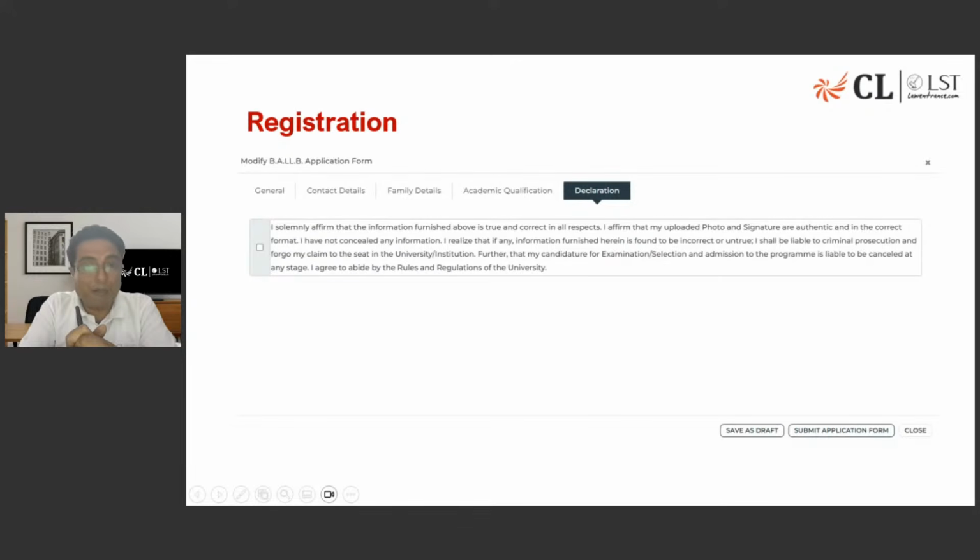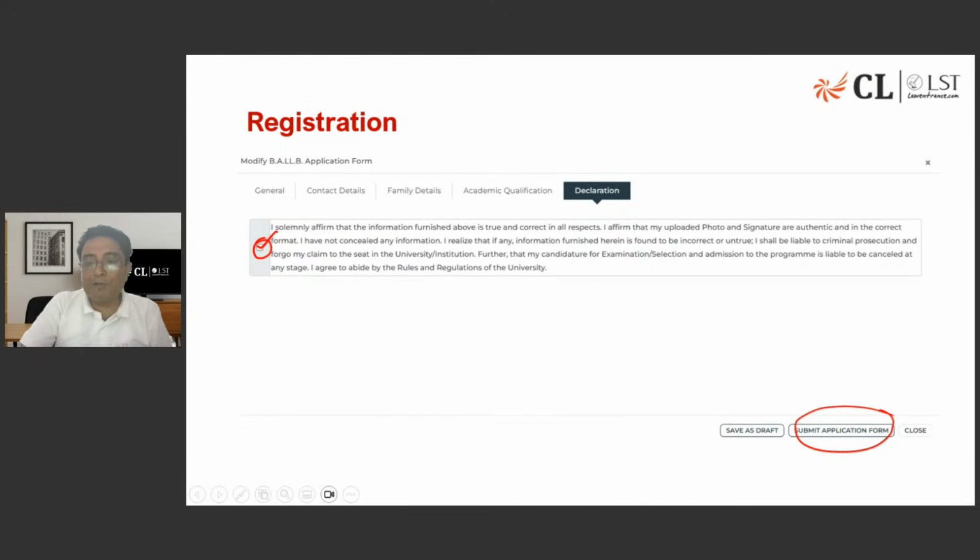At any point of time, if it is found that I have concealed any information or I have given wrong, untrue information, then my candidature can be cancelled, admission to the program will be cancelled, and the university will follow rules and regulations accordingly. Okay, so you'll click on the checkbox over here, and then you'll click on submit application form.